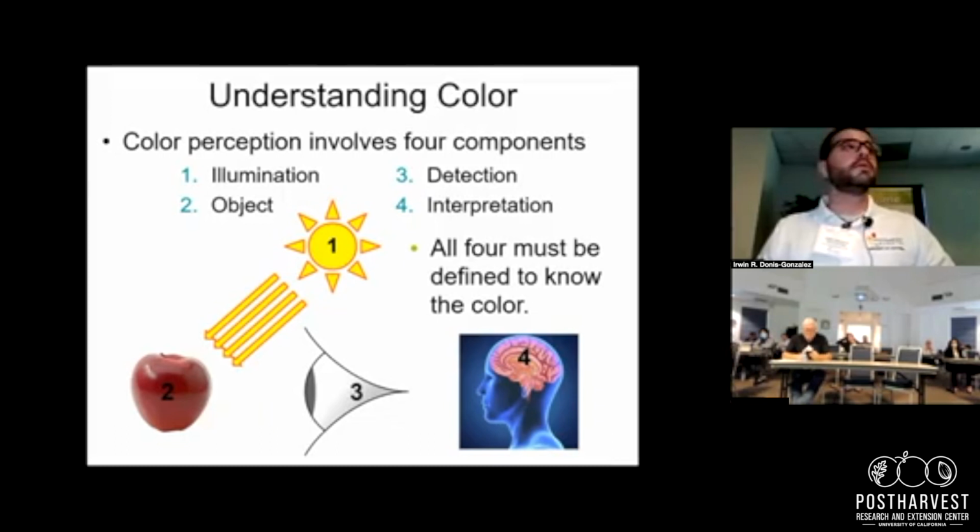And by define, I mean, even if there's a small change in the illumination, we will see a significant change in color. There was a question yesterday when they were talking about the robotic harvesters. What's the problem with illumination in the middle of the day compared with at night? It's a huge problem. If we do not control illumination properly, then those sorting or those algorithms or AI that is discerning color are not going to do anything for us. Doesn't matter what we do later. Doesn't matter if we have the fanciest camera. Doesn't matter if we have the fanciest AI. Color is going to be discerned differently.